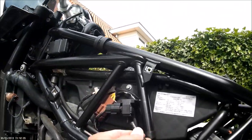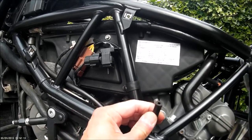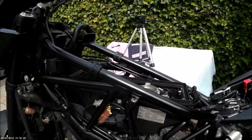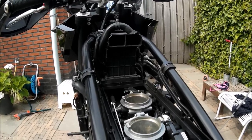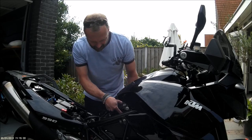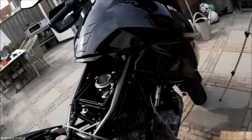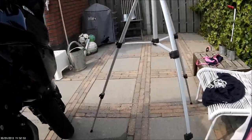I've loosened the hoses connected to the rear and front throttle body and we're going to connect our synchrometer to them. First I'm going to install the tank, and I hope I can still get to the screw with the tank installed. So the tank is back on and I can get to the screw — no worries there. I've connected my synchronization meters to the front and rear cylinder, and now it's time to fire up the engine and see what the vacuum reads.